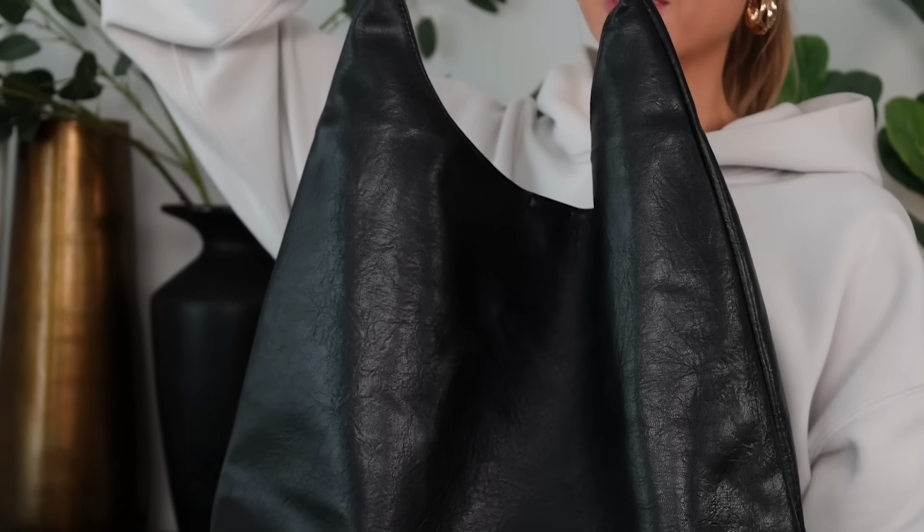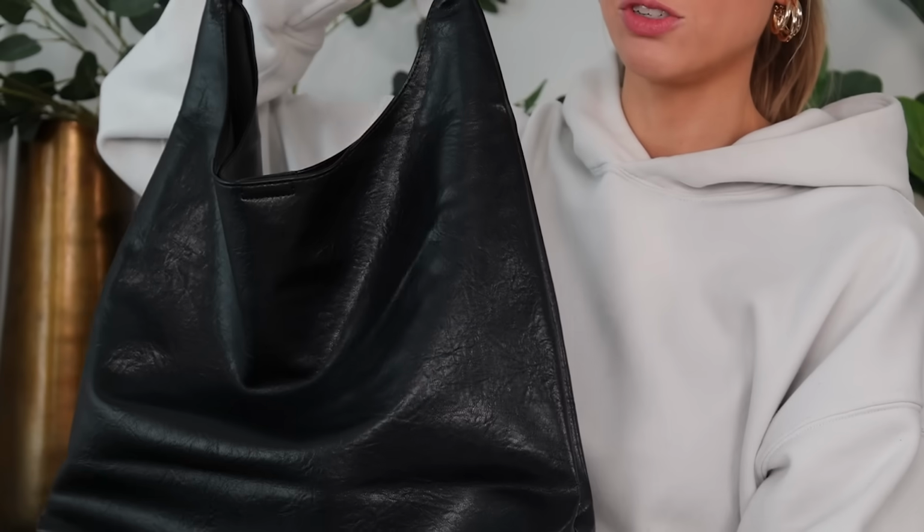And I thought this one looked really cute. And I needed to know, it's a classic. This is a classic bag. And it's just like one of those, what do they call them? They call them hobo bags, but I could be wrong. Is that what they call them? It's a weird name. Anyway, very simple. You can see, very simple, straightforward bag.